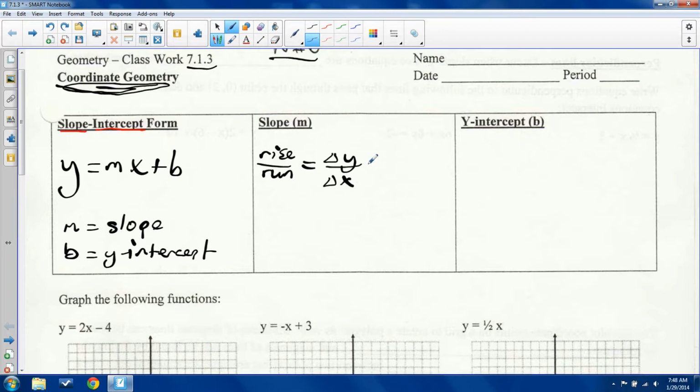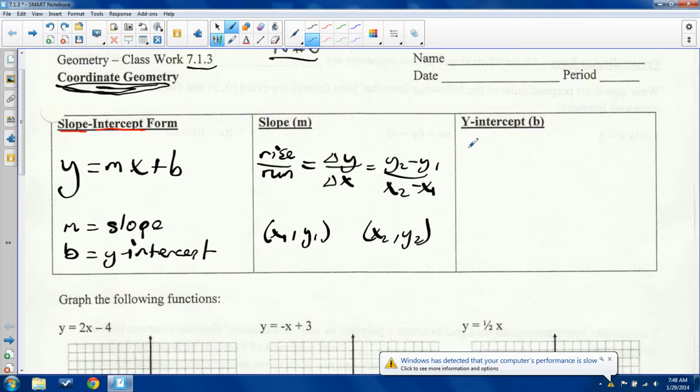And mathematically speaking, if you have 2 points, you can define the slope, because it is a straight line, as y2 minus y1 over x2 minus x1. So if you have 2 points, x1 comma y1 and x2 comma y2, you can determine the slope between those 2 points. And it doesn't matter if you do y1 first, as long as you do x1 first as well, because you want to make sure everything's negative and positive as they're supposed to be.